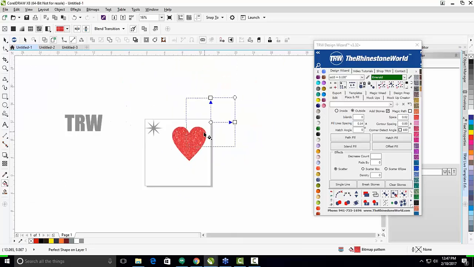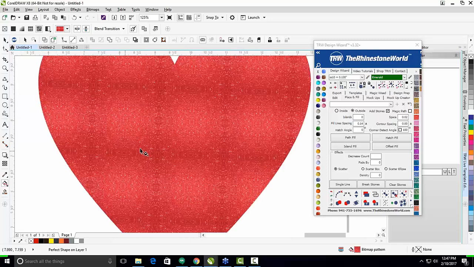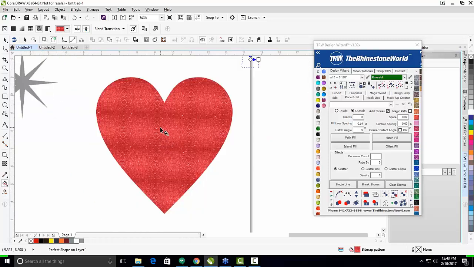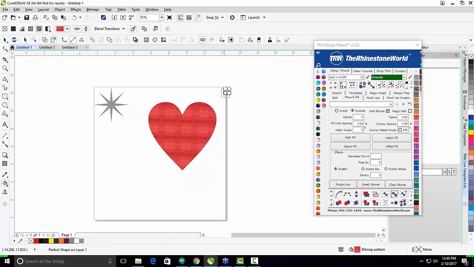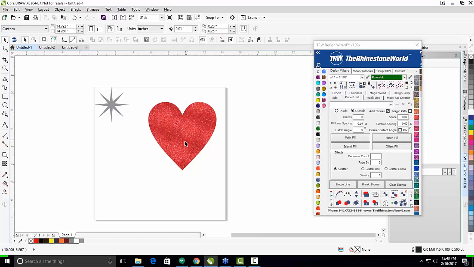So if you see an image like this, just know you can drag that box back in, make it very small, and now you'll see the pixelation will go, and you'll actually see more of that glitter look instead. So if it's too small, we can make it a little bit wider. You can rotate it, so you'll see different looks. So whatever you think looks great, you can leave it like that. And then we have our heart with the glitter fill.